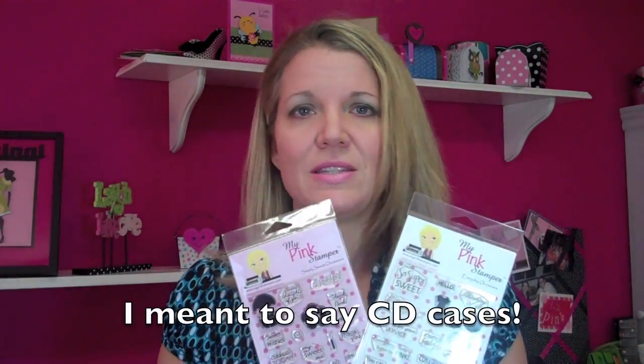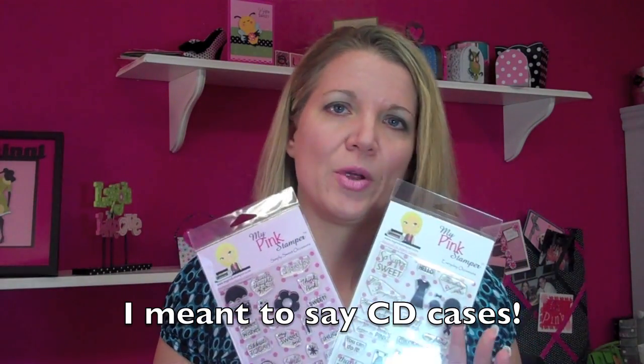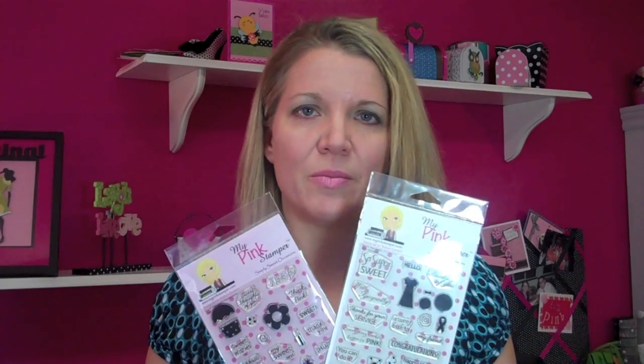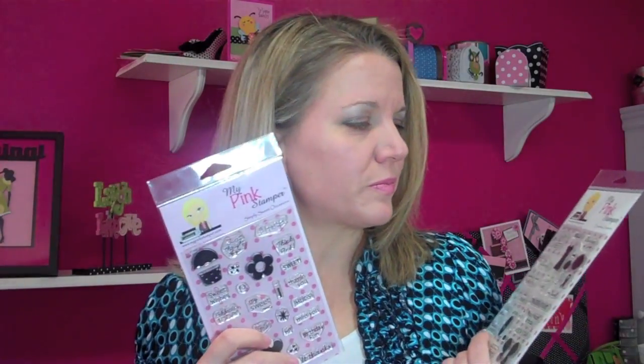I prefer to store mine in the clear DVD cases that you can get anywhere at Walmart, Office Depot, anywhere. You can get the clear jewel cases. Don't use the slim ones, use the clear. And then you can just file away the cards that have the samples. You can file those away. That's how I store all of my stamps. I store all of my stamps in the CD cases.